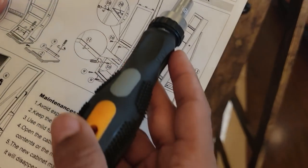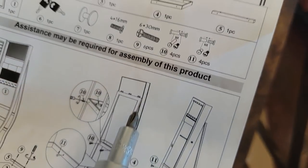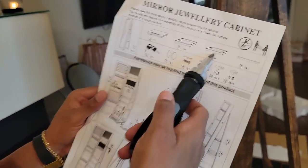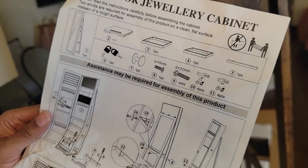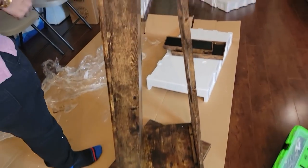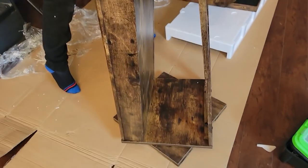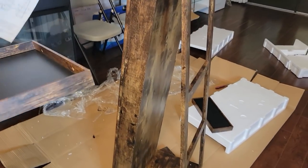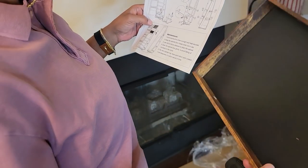So 10 and 11 are the screws. Put number four - this is four - so put the drawer on the top one, then put the second one on the bottom shelf and you're done. The back of it is going to have some shelves for extra storage. Alright y'all, it's done being put together, so I'm gonna show y'all what it's looking like right now - it's still empty though.